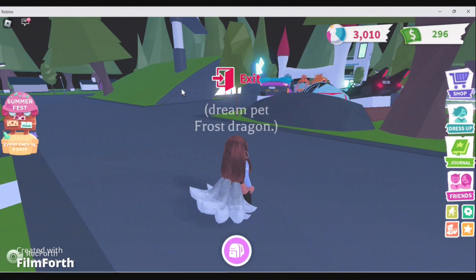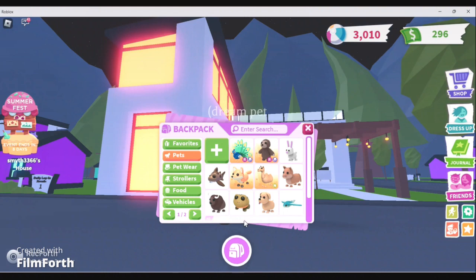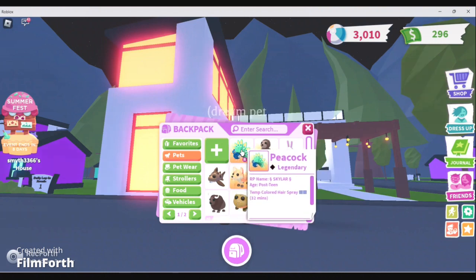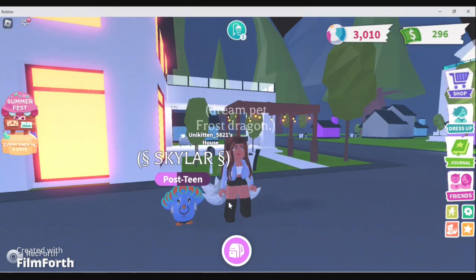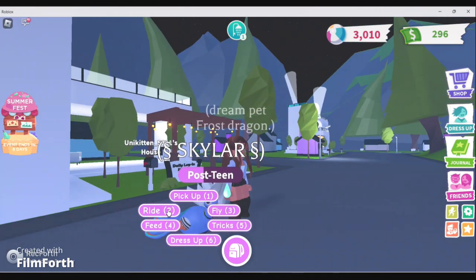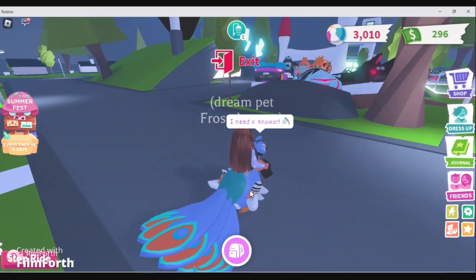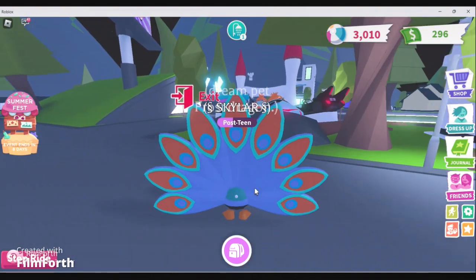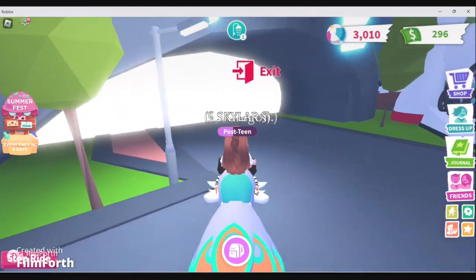So, first, let's go towards the exit sign. Actually, so we're 1,000 times faster. I'm going to get out my peacock. Peacock or sloth. I think I'm going to do the peacock. Oh, yeah, I also colored my peacock purple, of course. And actually, for this challenge I'm giving myself, I also have to earn some money, too. So, okay, let's go.